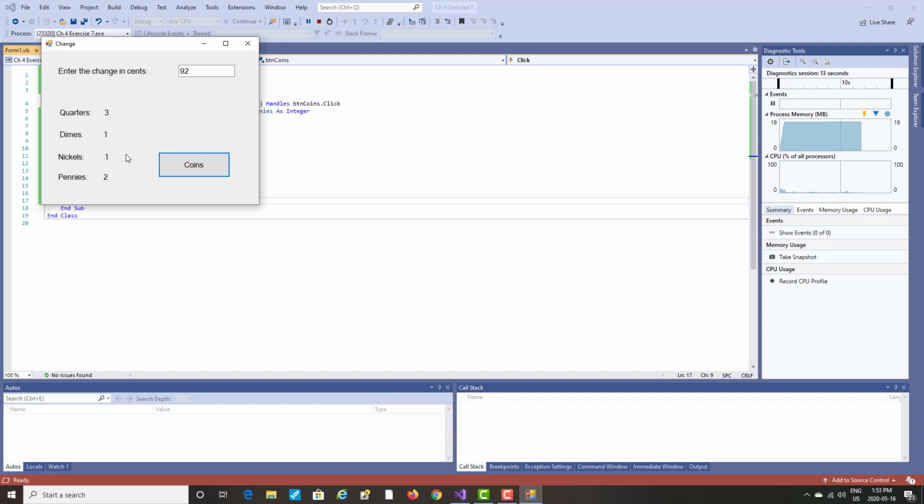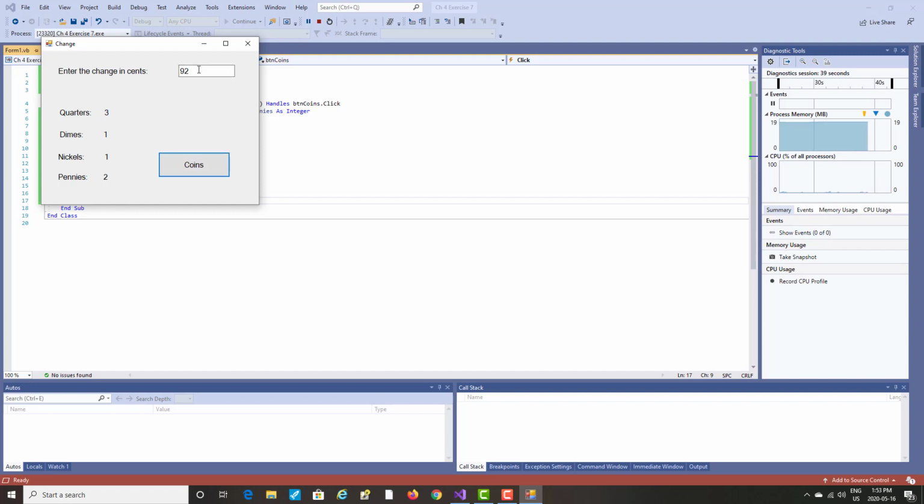Very good. So it's very easy. 92 minus 75 minus 10 minus 5 and minus 2 is equal to 0. I mean, 3 times 25, 1 times 10, 1 times 5, and 2 times 1. That's what is going to give you a 0.